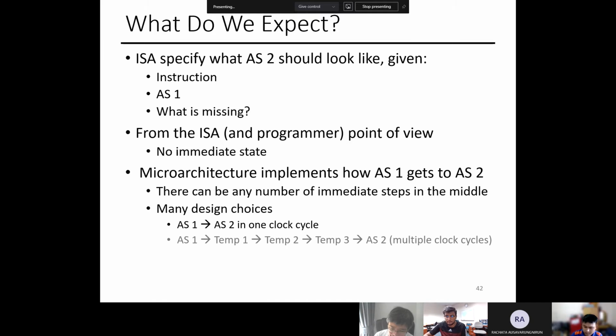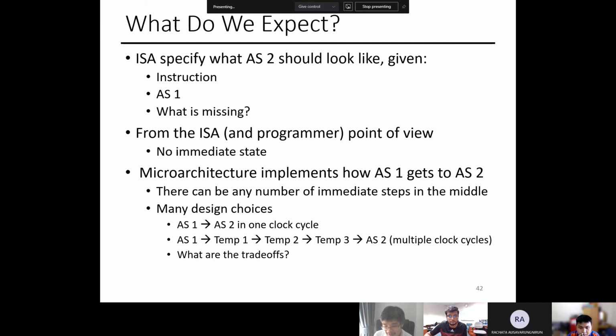In a more advanced processor, though I would say this is like 40 years ago kind of processor, you can have multiple intermediate steps, like 3 or 4 or 5 or 6 steps in the middle to transition from AS1 to temporary step 1, temporary step 2, temporary step 3 before you go to AS2. And this uses multiple clock cycles.